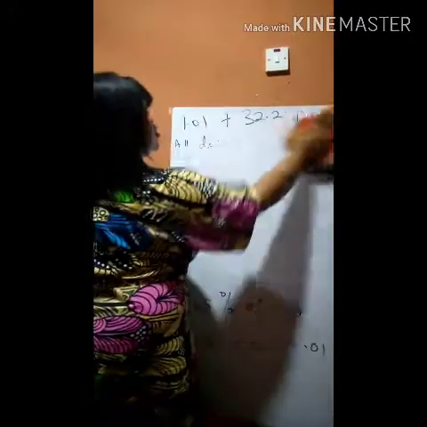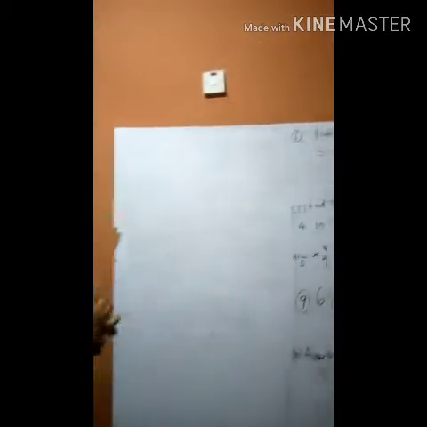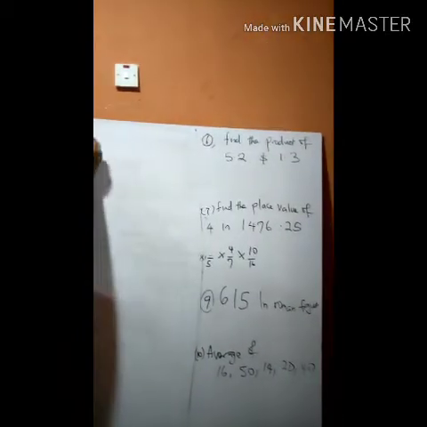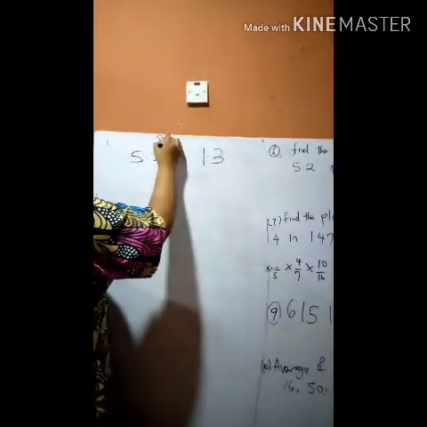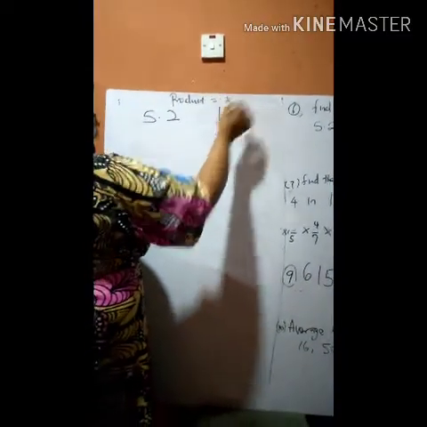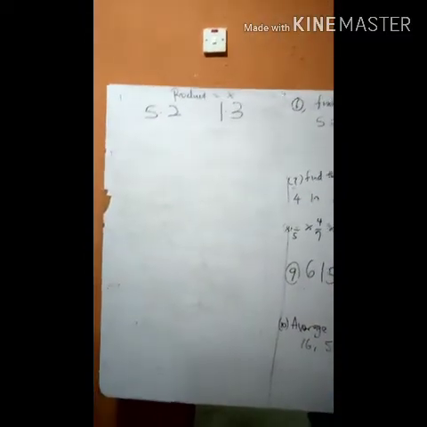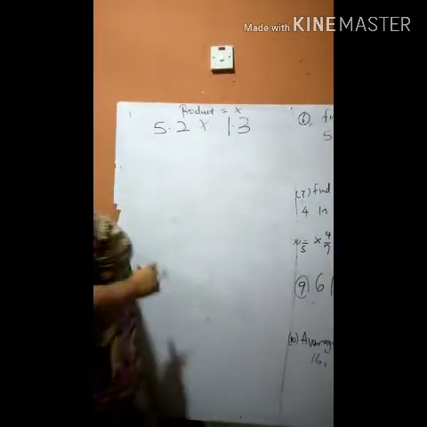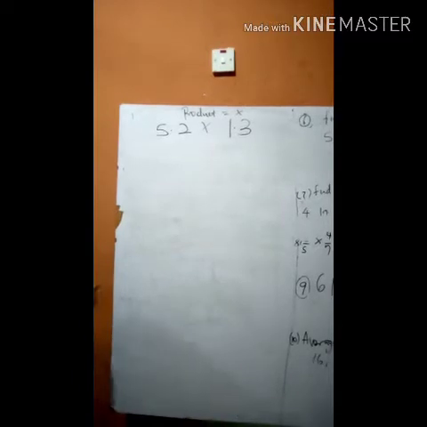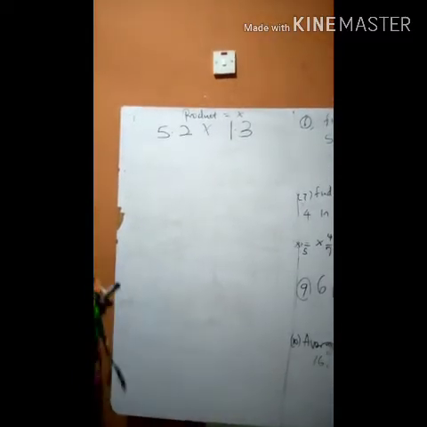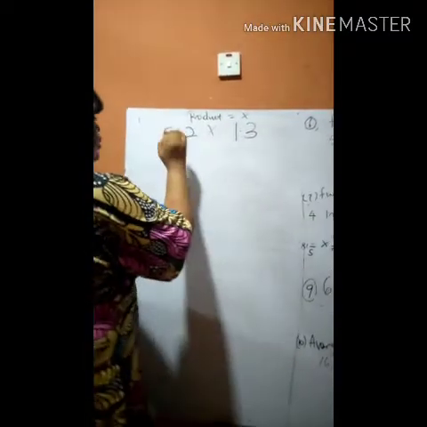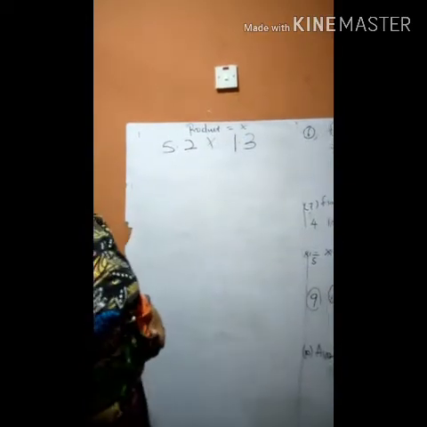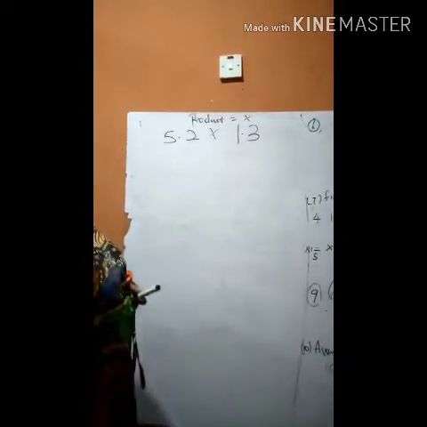I move to the next question. It is a question on multiplying decimals. The question says the product of 5.2 and 1.3. Product means times or multiplication. So they say we should find 5.2 times 1.3. In multiplying decimals, I have my style. My style is I hate decimals. So because I hate decimals, the first thing I do is to remove the decimal. Now watch me. I'm going to remove this decimal and this decimal and make it look like a whole number, multiply it and add the decimal back.